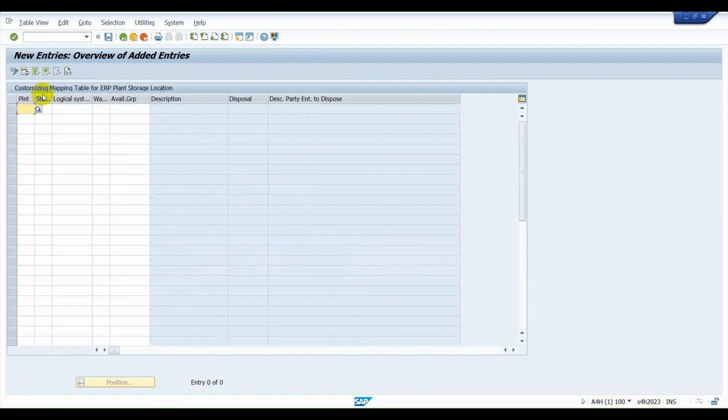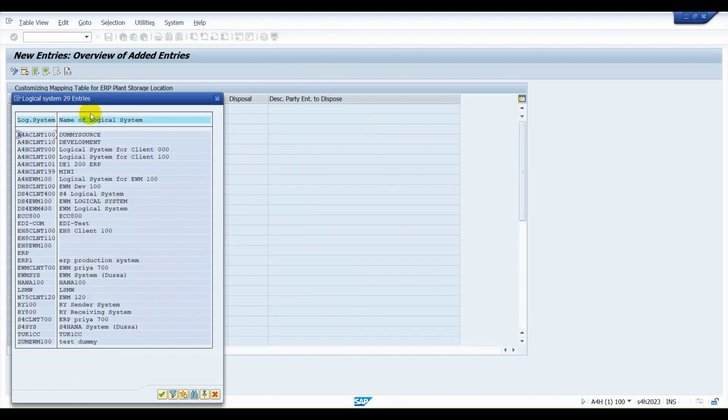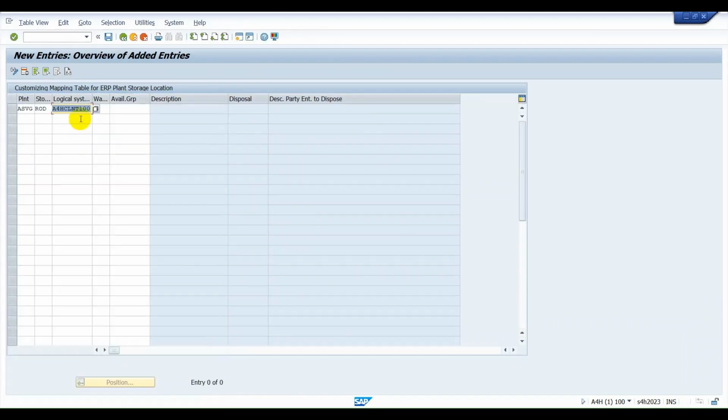So click on new entries, enter the plant. So receive on dock ROD. We have to enter the logical system, warehouse number ASWH, availability group is 001. Okay, similarly for available for sale, this is the storage location of ERP side.